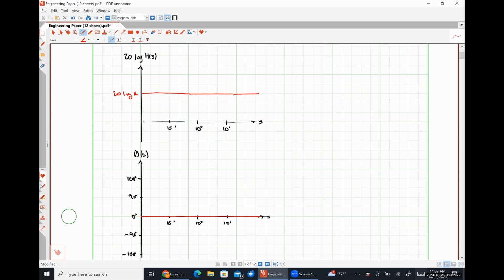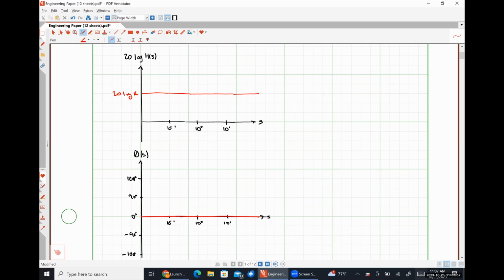All right. So this is the easiest, dumbest possible case, effectively, but it is a fundamental building block of what we're going to be doing today, or at least the way that I'm choosing to approach it. All right, so are we all on board with what the frequency response of a transfer function that is a constant value looks like? On the magnitude side of things, it is just going to be 20 times the log of that constant value so that we're in decibel scale. And for our phase angle, it is just 0 degrees.